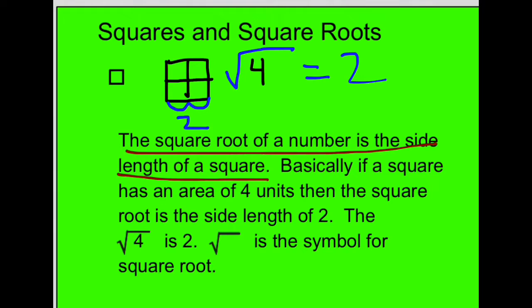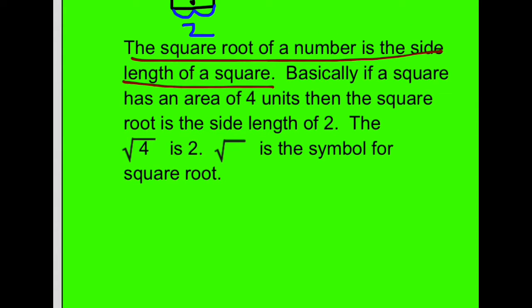And we talked about how the square root symbol is like a division symbol. The square root of 4 is 2. That symbol right here is the symbol for square root. Now sometimes you'll see it look like this. Oops, I gotta switch over to my pen. Sometimes square root will look like this with a little 2 in the corner, indicating that it's the square root symbol, because there's other kinds of roots. There's cube roots. And then sometimes you'll see a square root symbol with a variable in it. That also means square root. So those are some other ways you can show the square root symbol, but usually it just looks like that.